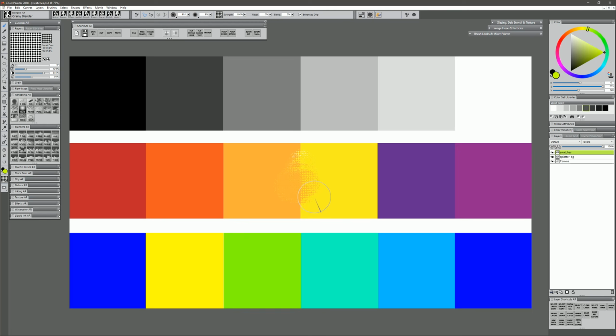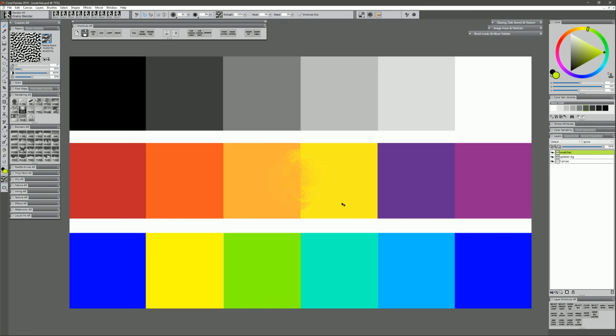Let's try the Grainy Blender. This will also create a bit of texture when we blend. We can control this texture pattern by changing our paper here in Corel Painter. So I can choose Simulated Wood Grain. Now I get a more rocky texture. If I change it to something like Pebble Board, then I get something like this. And I can control the scale of that texture here in the paper properties and all kinds of things like rotation and contrast. It gives me a lot of control over the kind of blend that I'm getting.